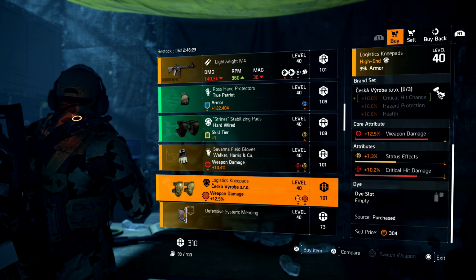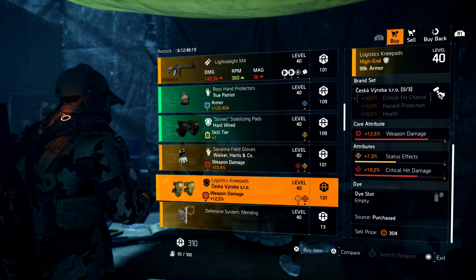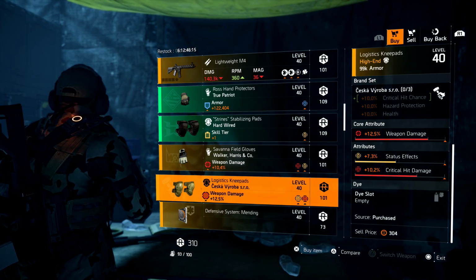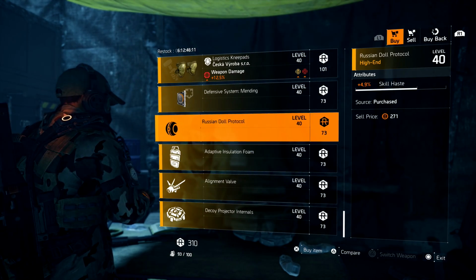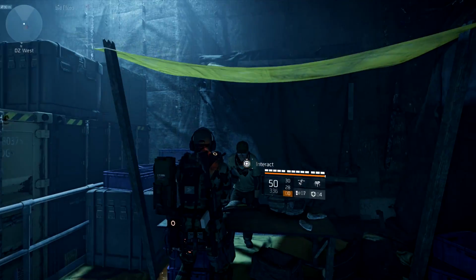Remember, Cheska gives you the 10% critical hit chance. So if you guys are looking at putting something like this together on your build using the Cheska knee pads and you don't have one, this might actually be a good, nice little fill. And then the mods that they have right here, these are the mods right here. Nothing that stood out that I ended up picking up.